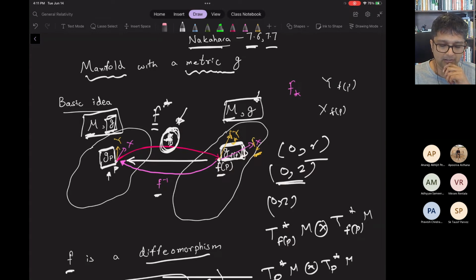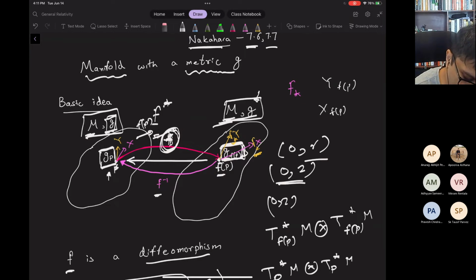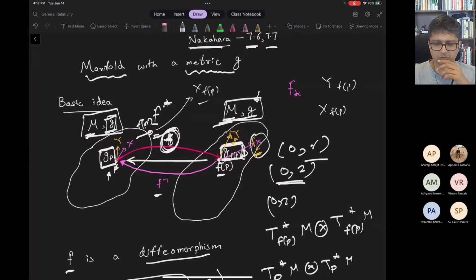Because f is a diffeomorphism, there's a point p here and a point f of p here. I can think of it as this point p getting mapped to this f of p, or as a copy of the manifold where p gets mapped to f of p. Now, at every point on the manifold, if I have a smooth vector field x, there's also an x at this point, which is x at f of p. Let me just draw it here. This is a vector x at f of p, but it is not the same as the push forward vector. These two may not be the same thing.